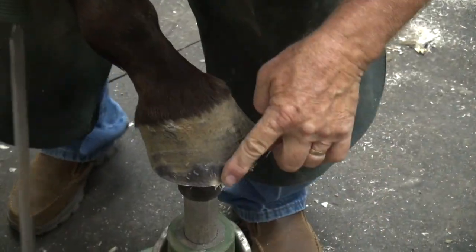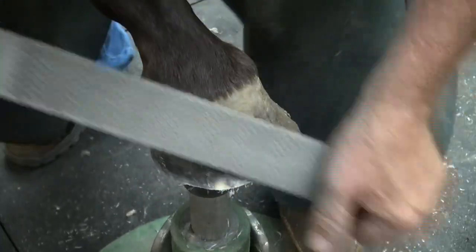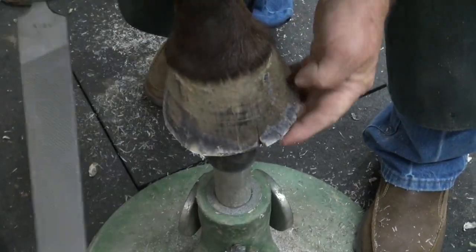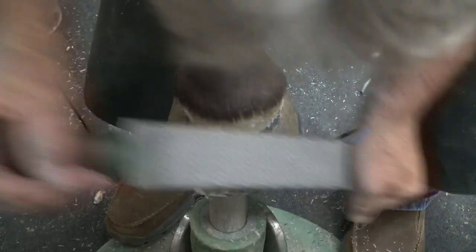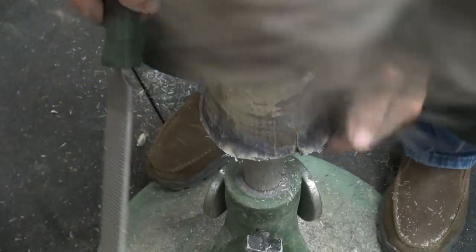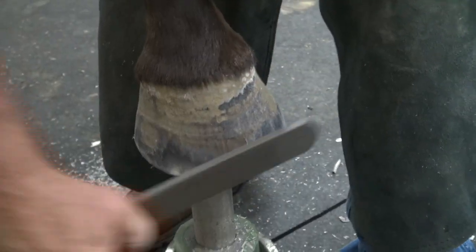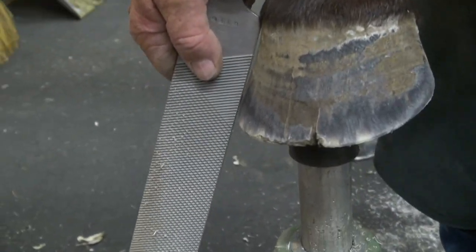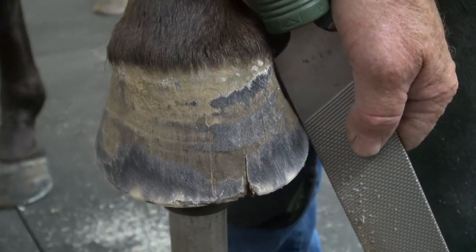And I'm running this, I'm taking it down to where the end of this cut is that I made with the nippers, to make sure I'm all the way back to that line that I put on there with the nippers. And we'll look at our gaps here now. See how much better that looks. Still a little bit there. I'll look at it from the bottom of the foot before I take any more on that.